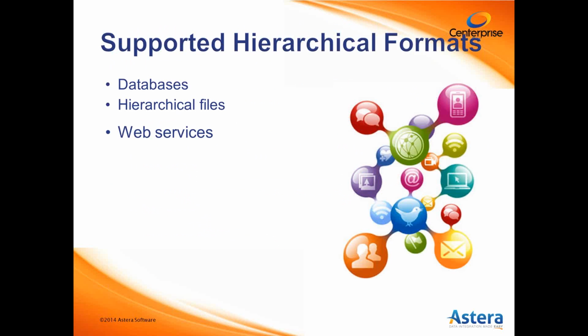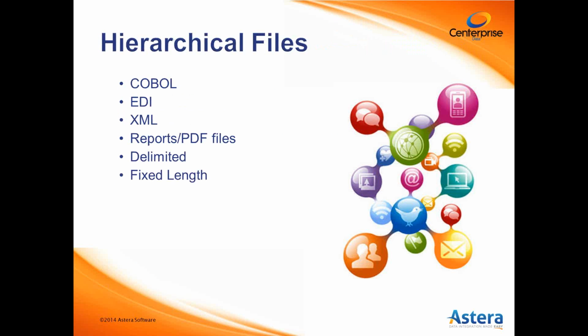Of course, typically when you're doing one of these transformations or data flows, you're going to have some sort of interim hierarchical form, and that's totally okay as well. But what we're talking about here is being able to connect to, read, and consume a hierarchical object right straight away, right out of the box. So first off, let's take a look at hierarchical files and which files are supported in Centerprise, and those would be COBOL, EDI, XML, reports, and PDF files, delimited and fixed-length hierarchical files.